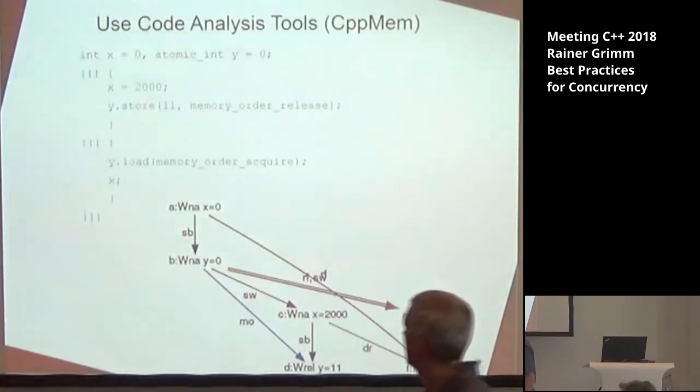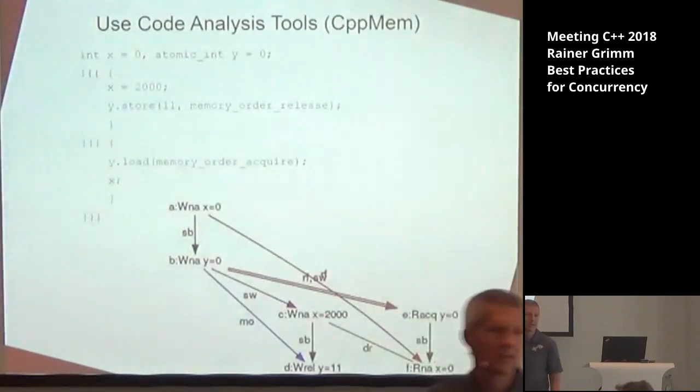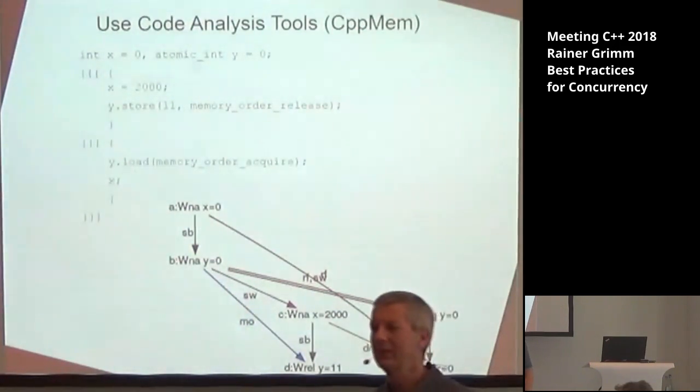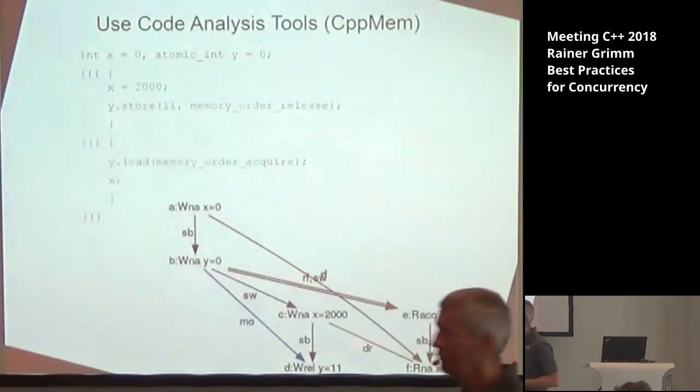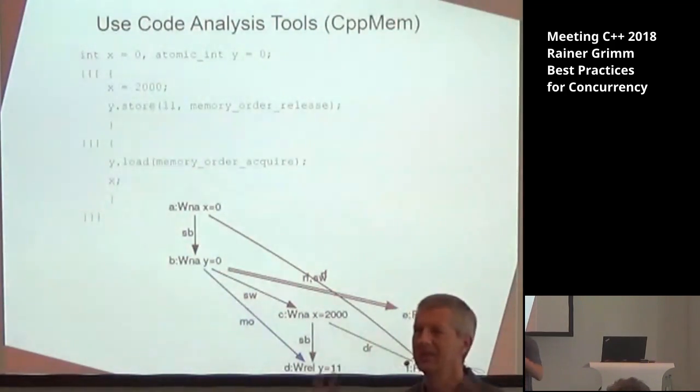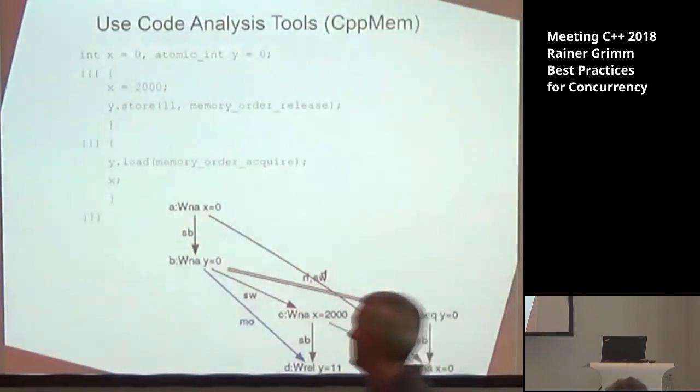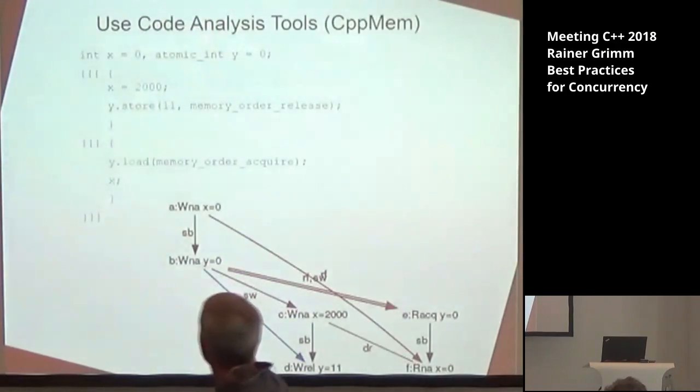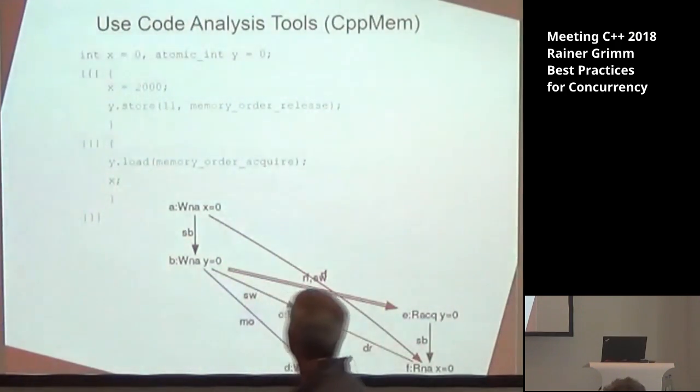That's CppMem. It's kind of difficult. I have written a lot of blog posts about it, maybe 20. Maybe it helps you to get a deeper understanding of the stuff. It is now used in Great Britain to teach students the memory model because it helps you to visualize these strange effects. Okay, so general rule: use code analysis tools.